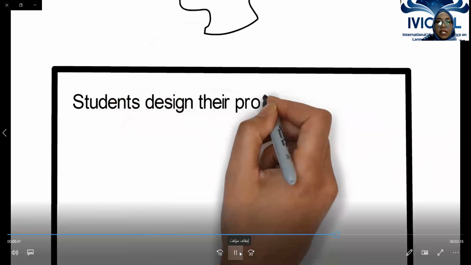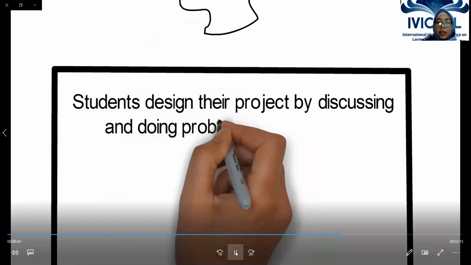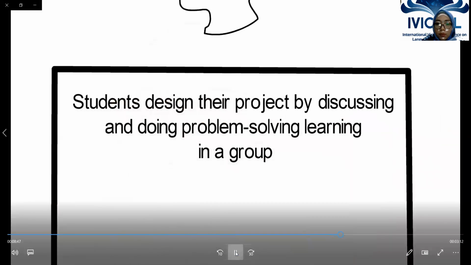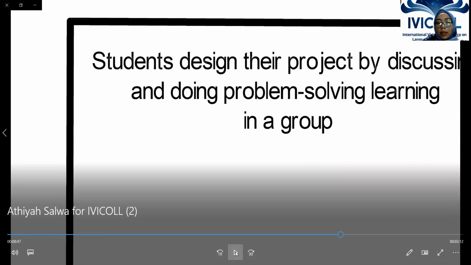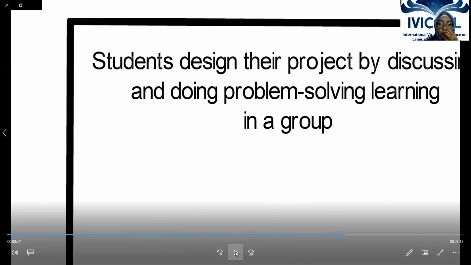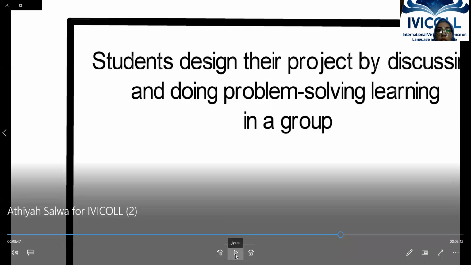What do I do next? In the next meeting, I give them a task that should be done in a group. In my class, I asked them to create a Recount Text video, and to finish the task, they should understand the generic structure of the Recount Text. So in my class, I teach them the material about Recount Text. What should they do? The first, to finish the task, they should understand the generic structure of Recount Text, make their own context, and transfer the text into a piece of video. The task should be finished in a group consisting of 3 students.